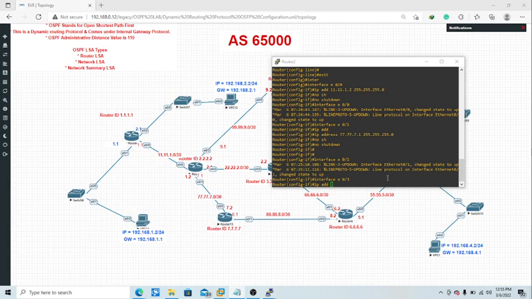Oops, no, sorry, guys. Again, then slash 30 here, the subnet mask. So here 252.